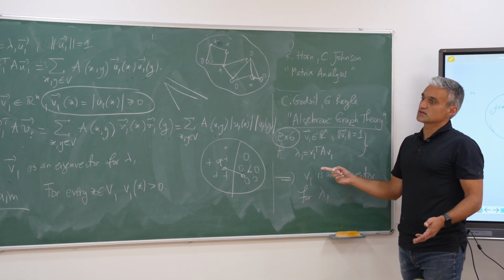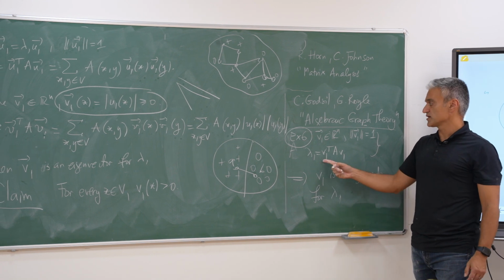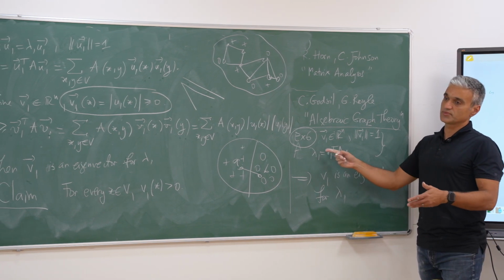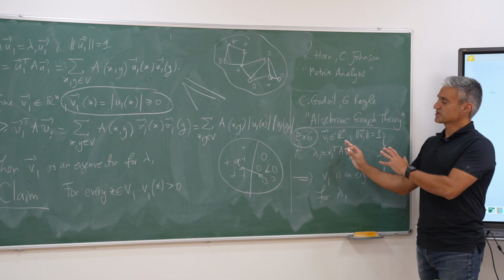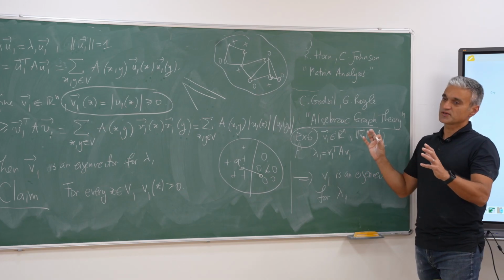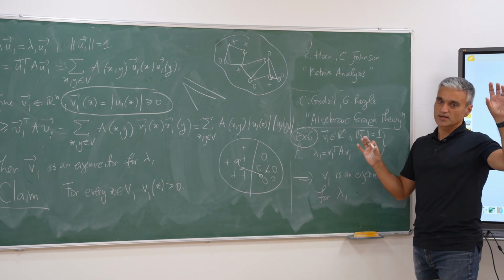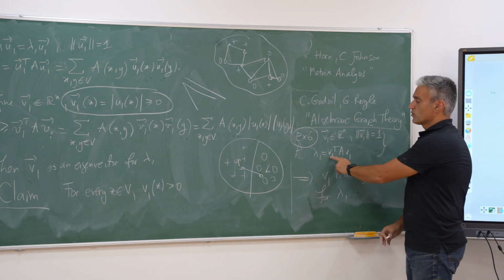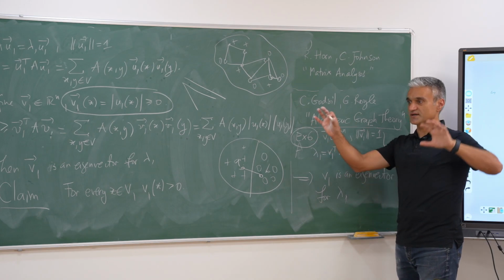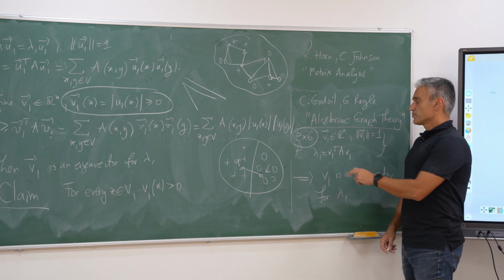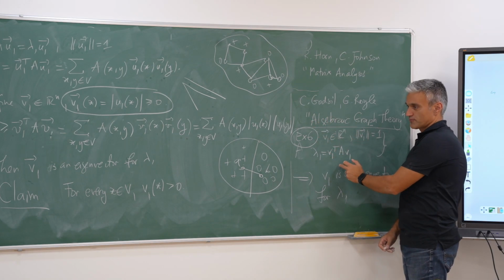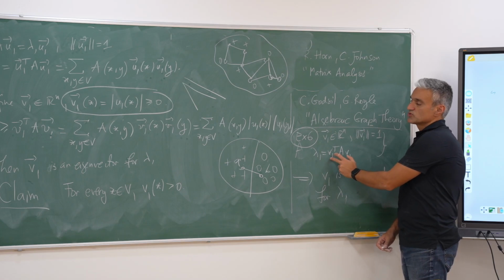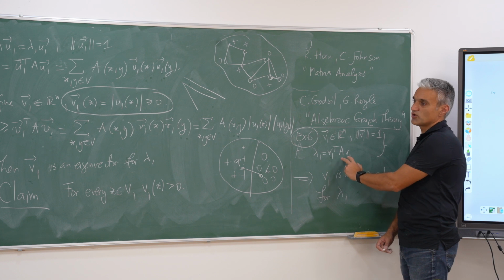The proof is the same. Again, the spectral decomposition: you take this V1 and write it down as a linear combination of... now you have to have a different notation because you need to separate your eigenvalues into distinct eigenvalues. Lambda 1 is the largest, then you write down the distinct ones. And this V1 is going to have a component for each of these eigenvectors. But because of this equation here, from the spectral decomposition, you will get that V1 is just a linear combination of the vectors that correspond to lambda 1.